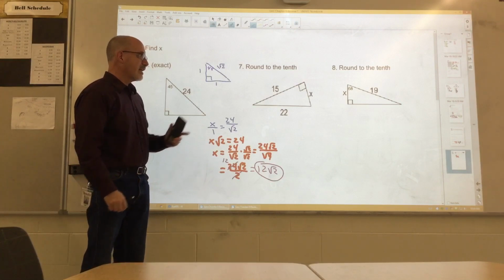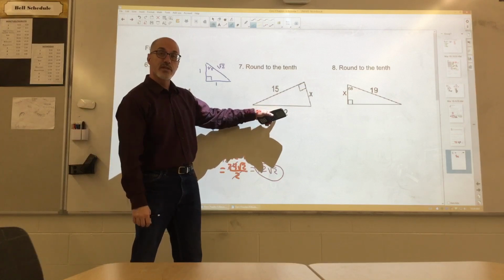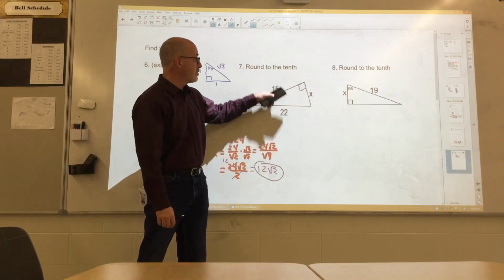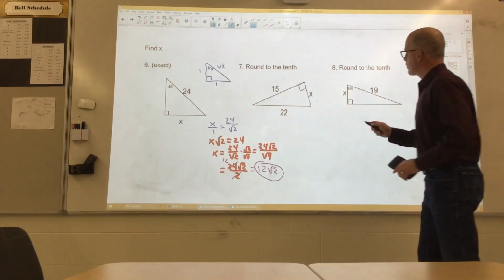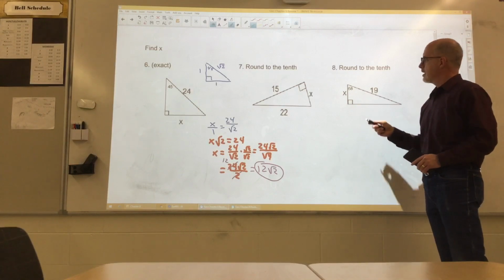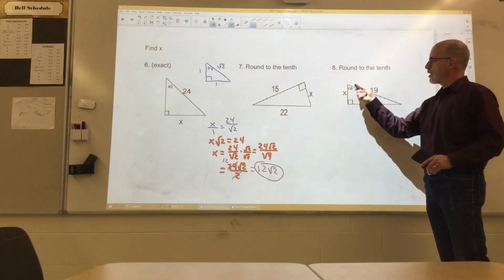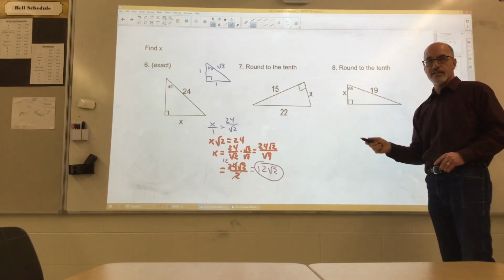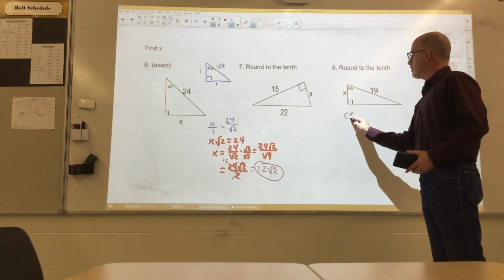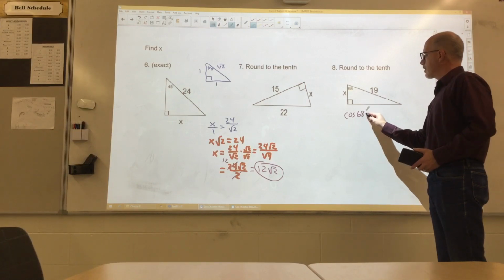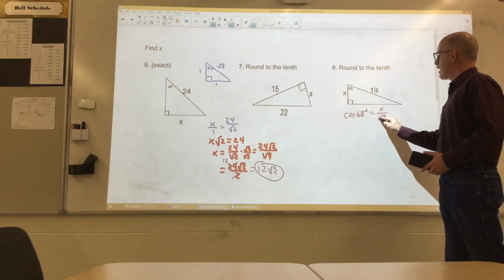Okay. And lastly, since this one is another one where you just use the Pythagorean theorem, because you're given two sides, find the third, Pythagorean theorem, we just did an example like that. Let me do this one using our trig functions. So if we're trying to find x rounded to the nearest tenth, we've got the hypotenuse. We're trying to find the side adjacent to the 68. That means we're doing cosine. So we're going to do cosine of the 68 degrees equals the adjacent side x over that hypotenuse 19.